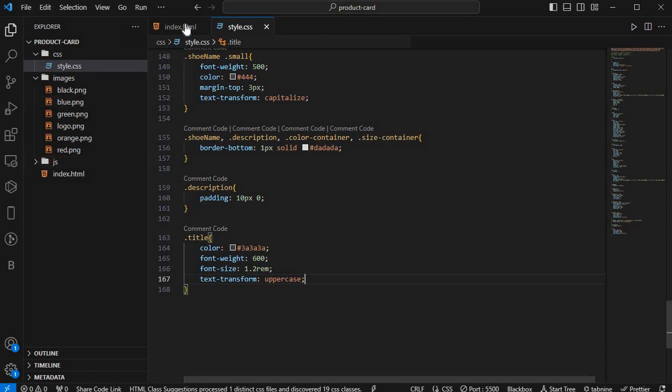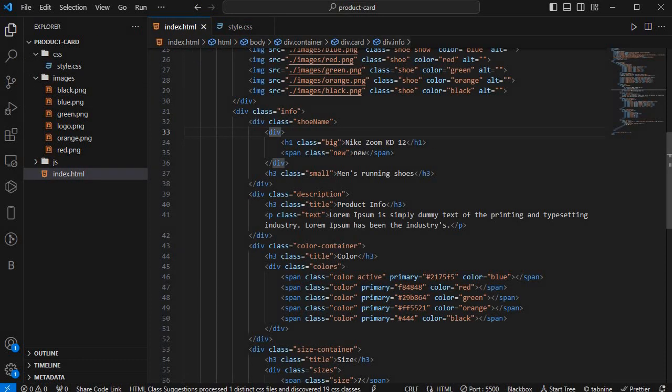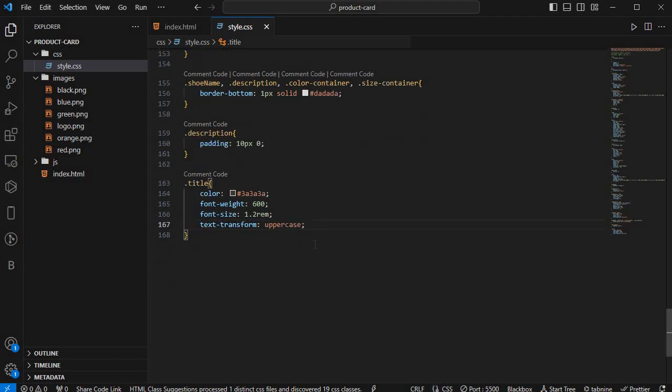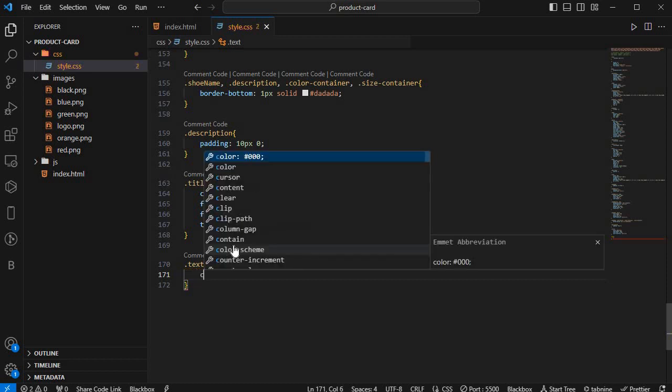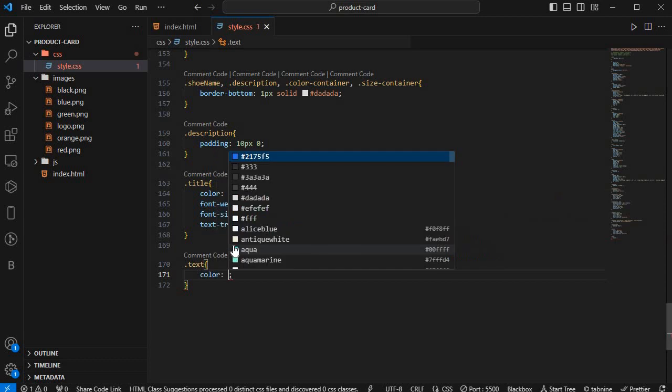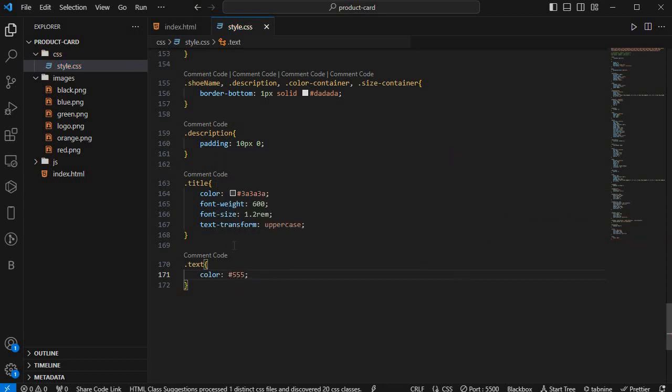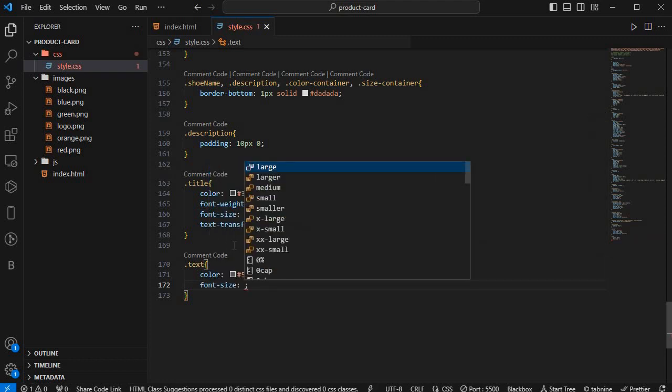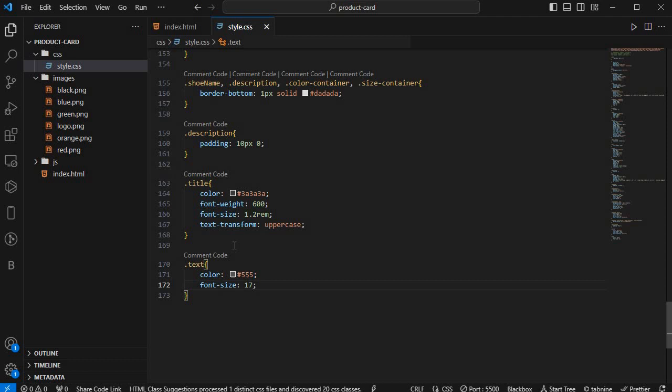So that is that for the title. Then we'll do the text next. We have dot text. I think some other elements also used that class, so it's going to affect them also. Color, we have color for the text. Then the next thing is font size. The font size should be 17 pixels.